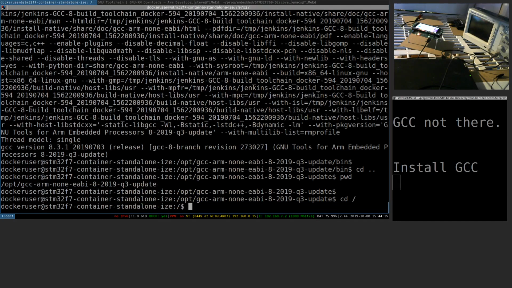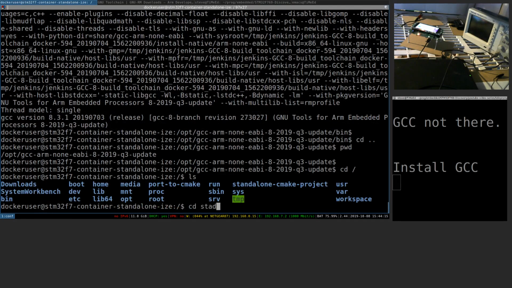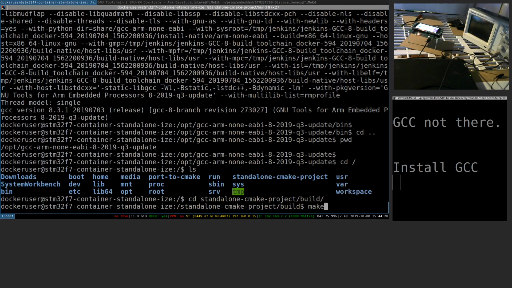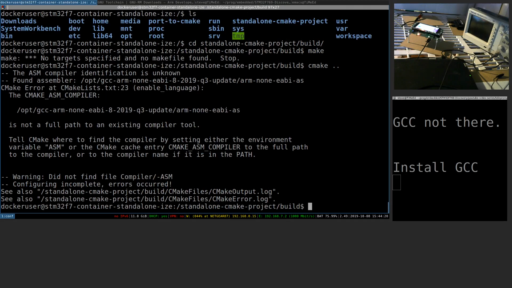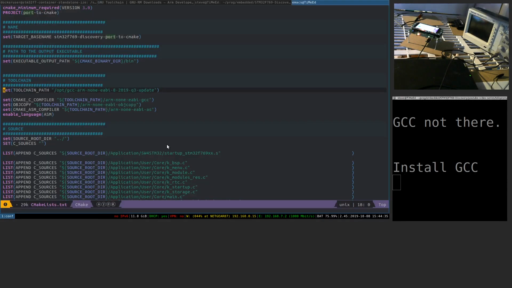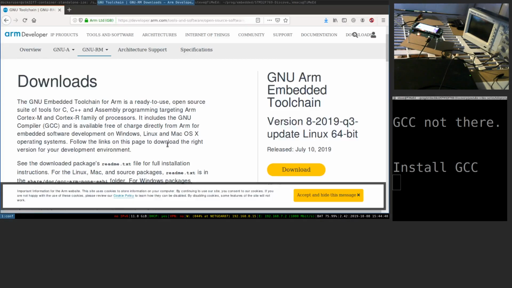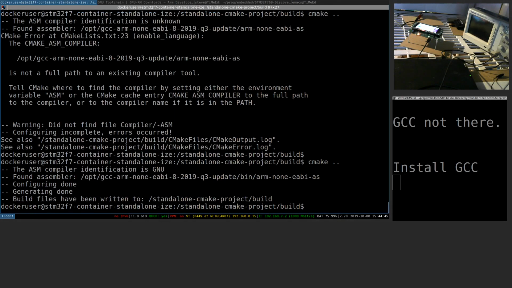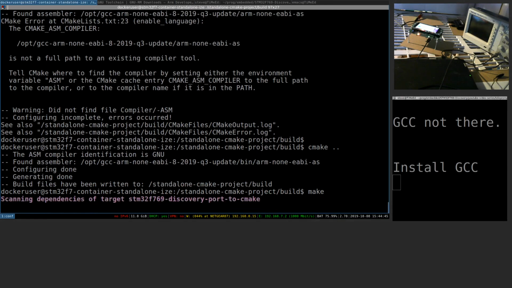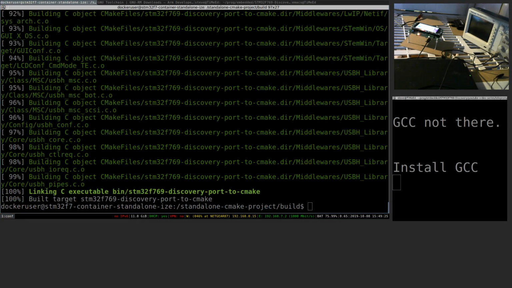So if we go back into the build directory, my mistake, gotta put the /bin after it. Okay, and it built.